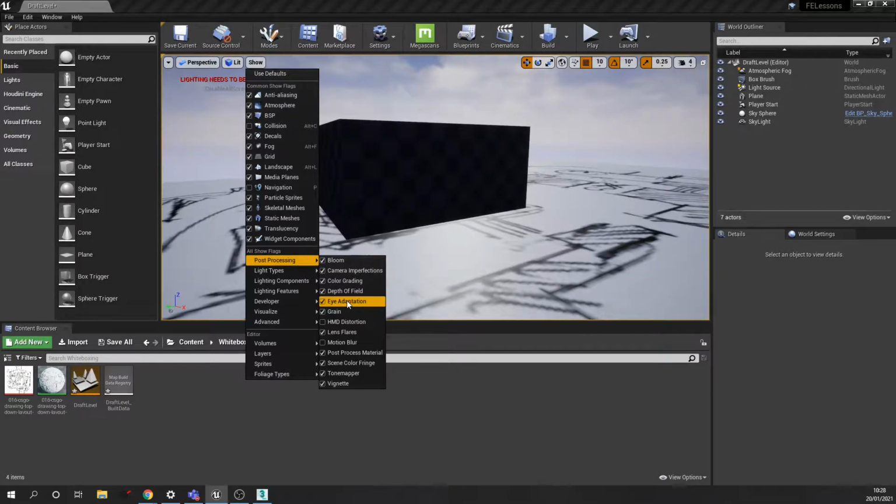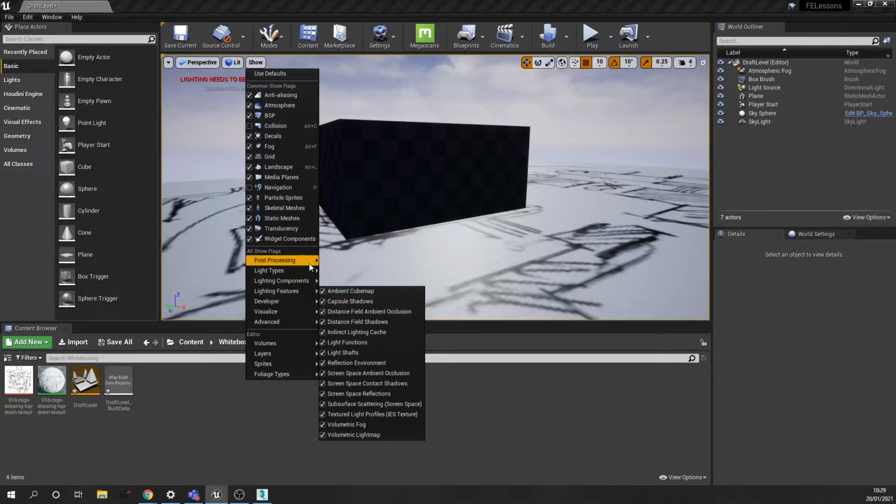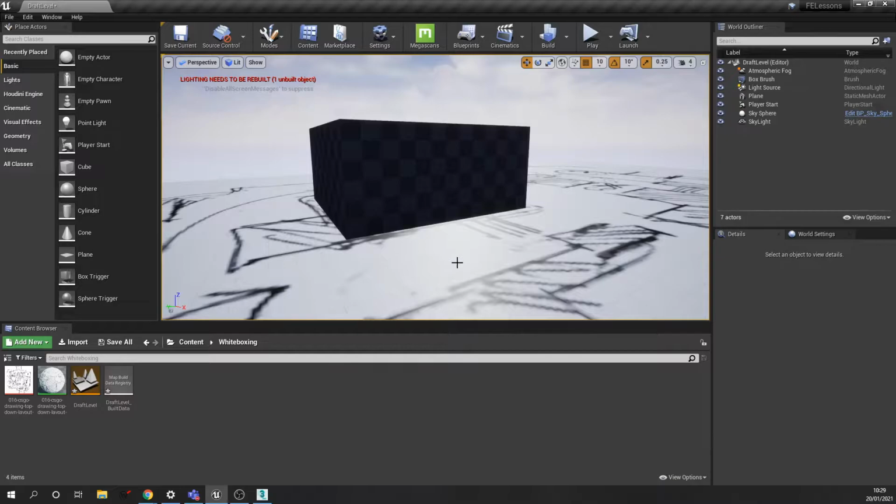That can be very useful, especially when you're playing the game, to make sure that your player can see everything and the lighting levels are adjusted accordingly. But I actually find it quite annoying whilst I'm editing, so I tend to turn it off. So I go there.